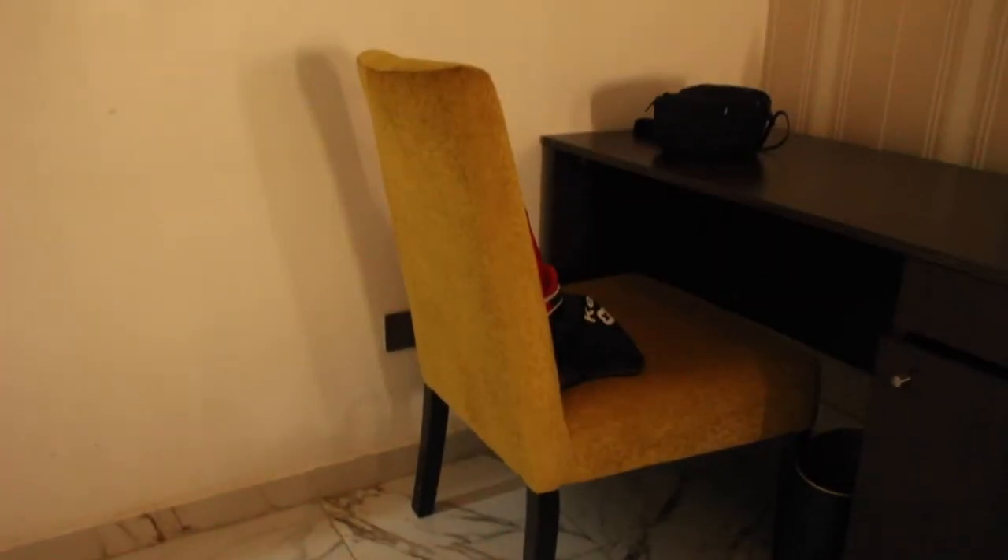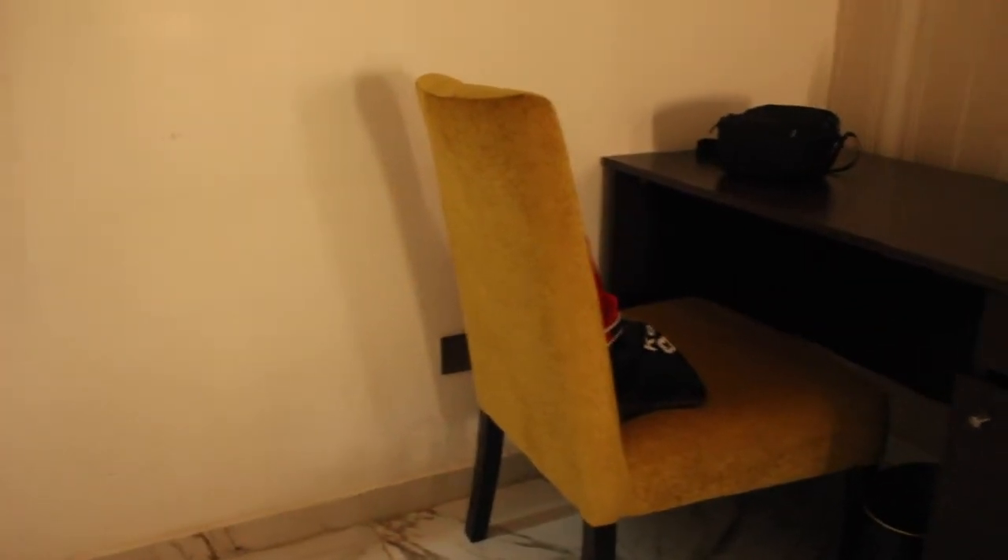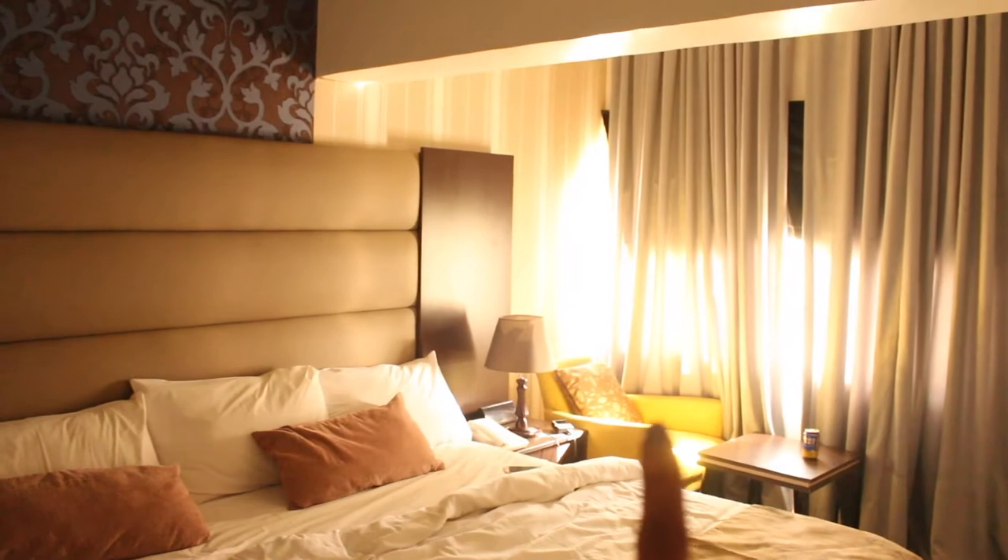There's this artwork which is very abstract but nice. The chair is yellow and it balances the other chair on that other side of the bed, which is yellow too, so it creates a form of balance and symmetry. Then there's the table, which is wide enough for you to do whatever you want to do.